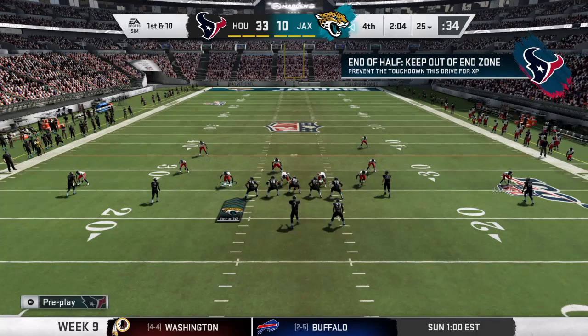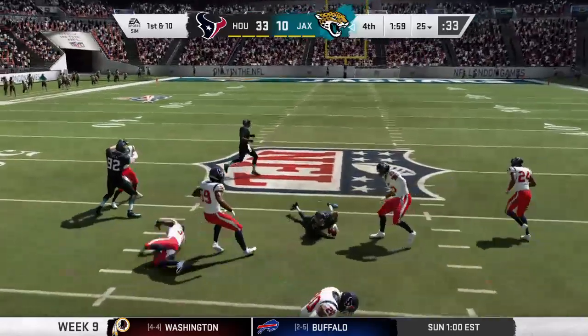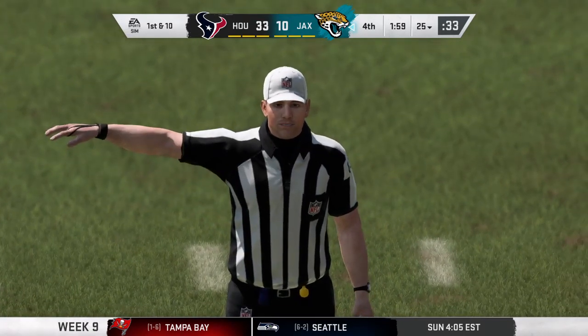Foles and the Jags come up now first and 10 at their 25-yard line. A pass there, complete to Westbrook. And they get him down, but not before he takes it across the 40-yard line. Face mask. Defense.